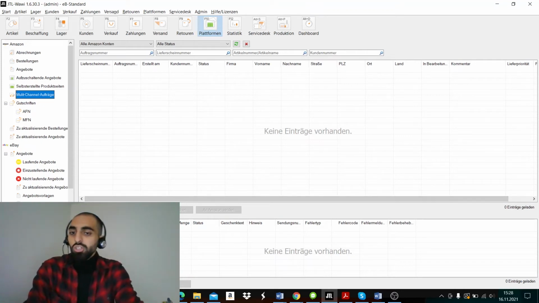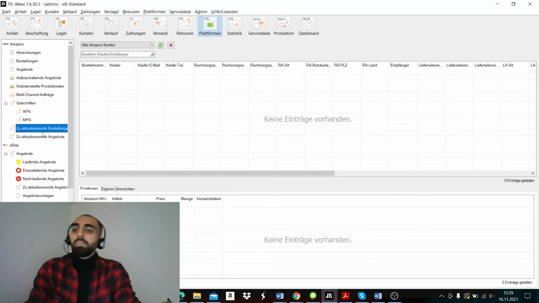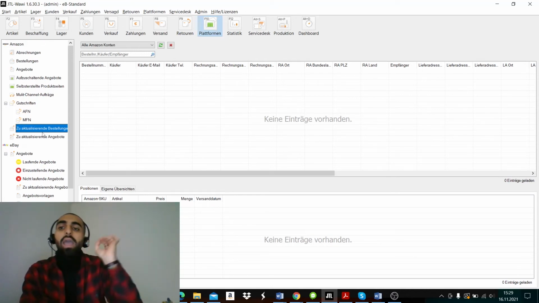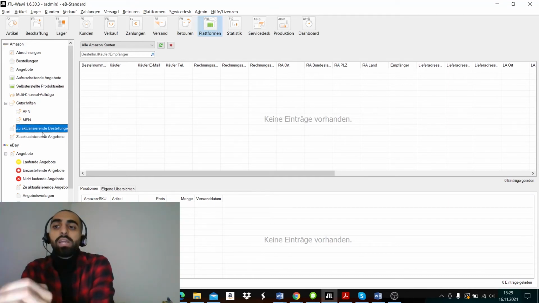Here are the positions, very similar to what we had before. If you have any failures, it's going to show up over here. And here are any notes you want to add, the status of it, and how many were sent. The Gutschriften we're going to talk about tomorrow because it's all related to the same concept of the Amazon seller center and the fulfillment center. And here are any orders to be updated. So if any purchases need to be updated, you can update them over here.